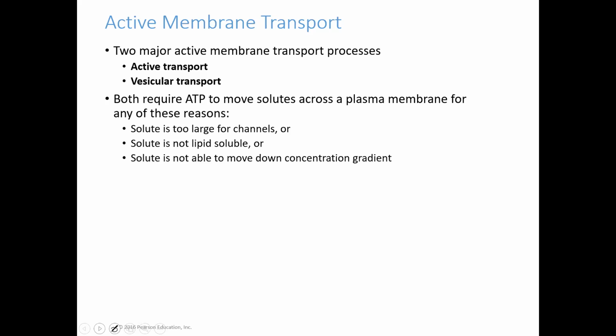Active transport requires ATP to power a protein pump. It actually pumps a substance across the membrane. It has to pump it against its concentration gradient. It has to actively bring in something that's not lipid soluble or something that is just too big to fit through the channels. And the channel proteins, they're not going to come across that way. We have to actively go against our concentration.